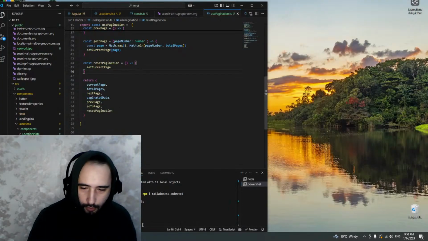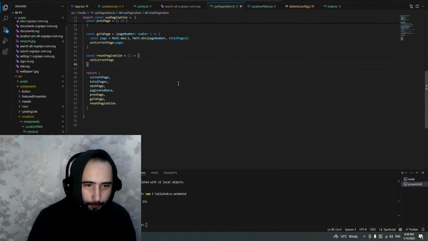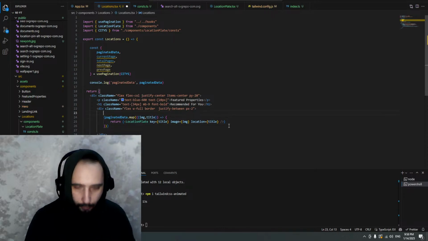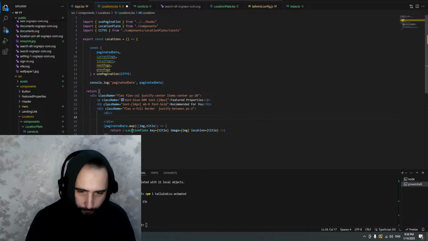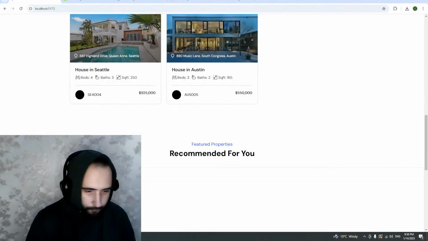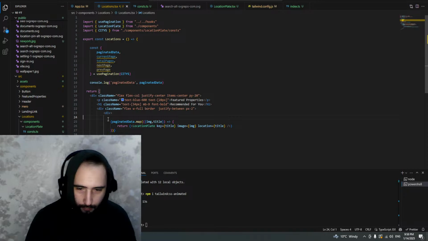Okay, so let's take a look. We are here mapping our data. Let's put it inside a div.